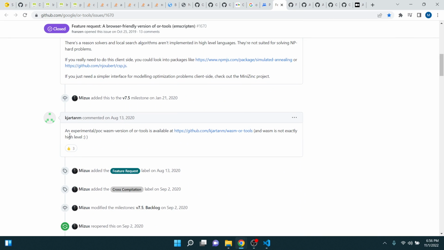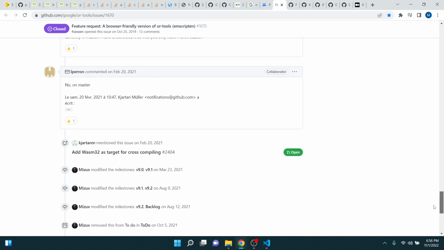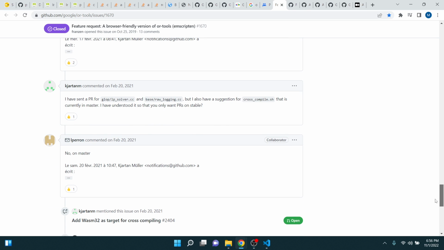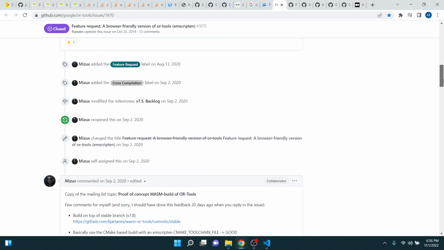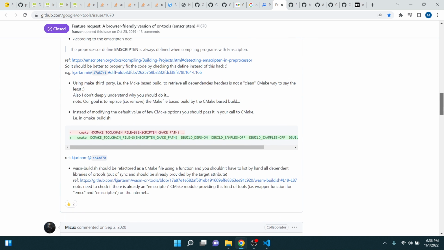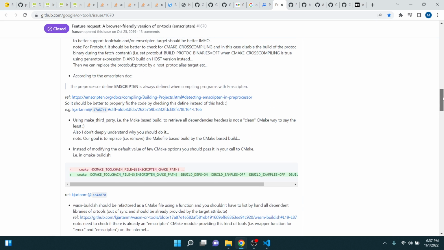And he did an experimental proof of concept version here, which I was already looking at. But if you read through this, basically there was some hacks he had to do, which I had to do as well a little bit, but I don't know.